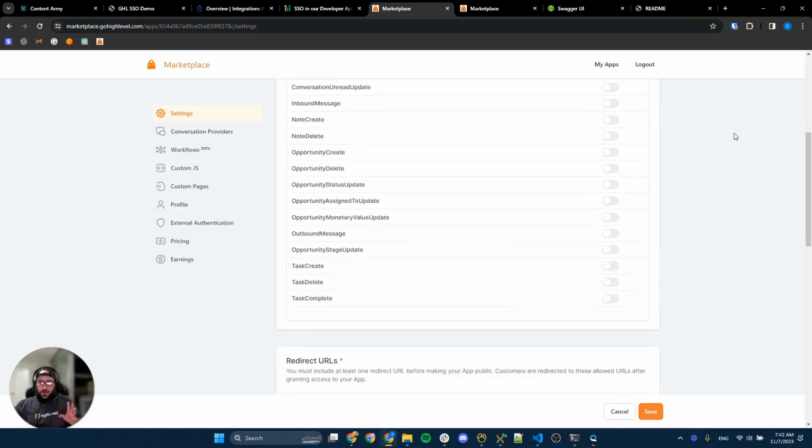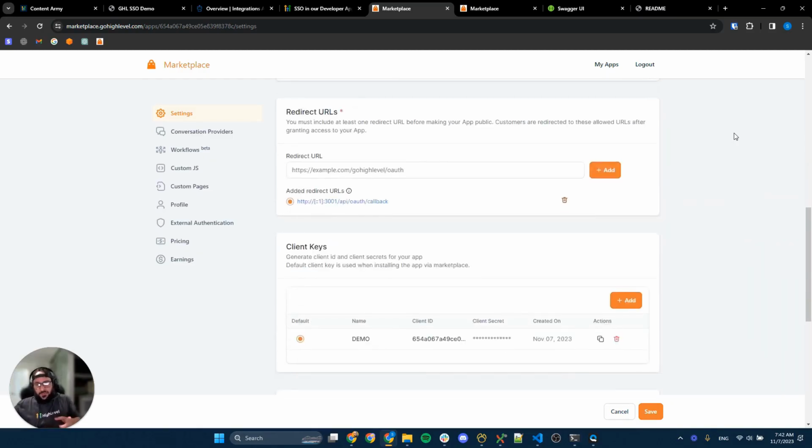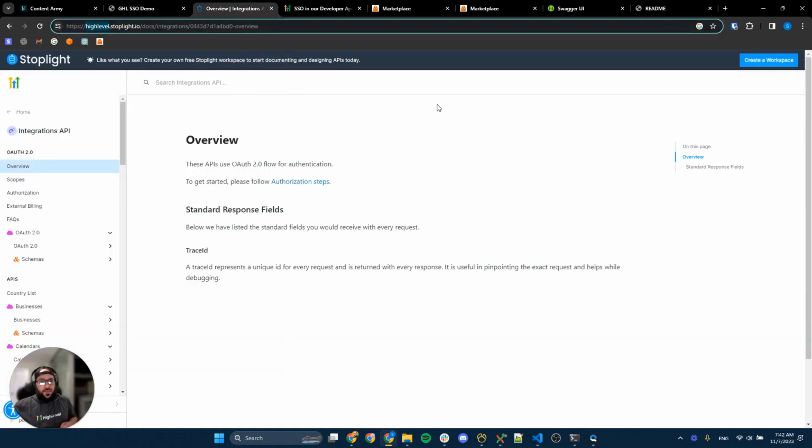So a couple of housekeeping items before we start. HighLevel applications use the OAuth 2.0 protocol, which means that to integrate with HighLevel, there's a few things that you have to do. If you're not familiar with the HighLevel OAuth 2.0 implementation, then the HighLevel developer documentation has some information about that.